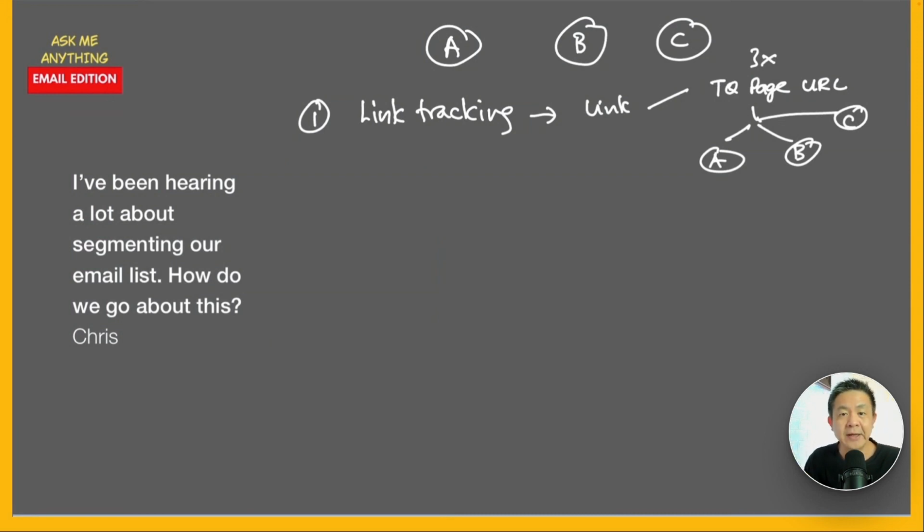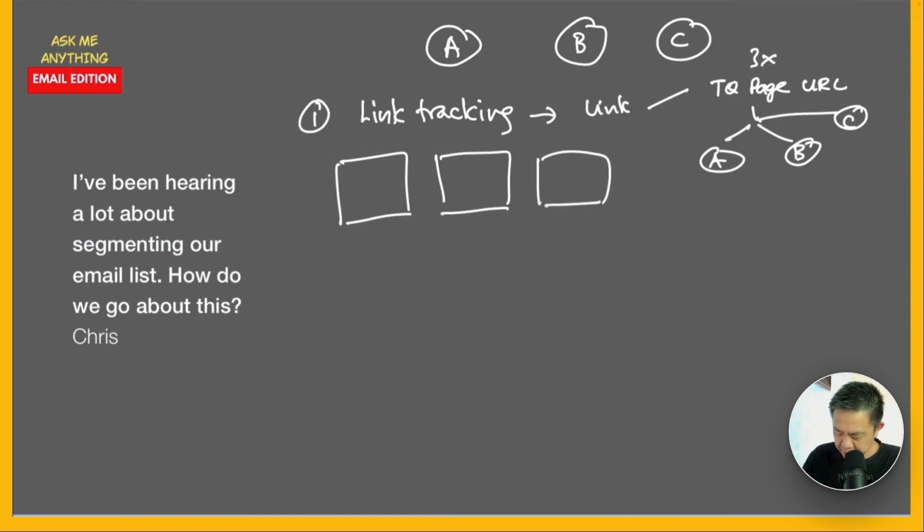Okay, somebody clicks on the link. If they click on link A, you tag them with group A, or group B, or group C. The best place to do this is probably your welcome sequence. When somebody signs up to your list, you send a couple of emails, maybe three, welcoming them to your list and talking about what you do. And in one of your emails, you give them three options to self-select.